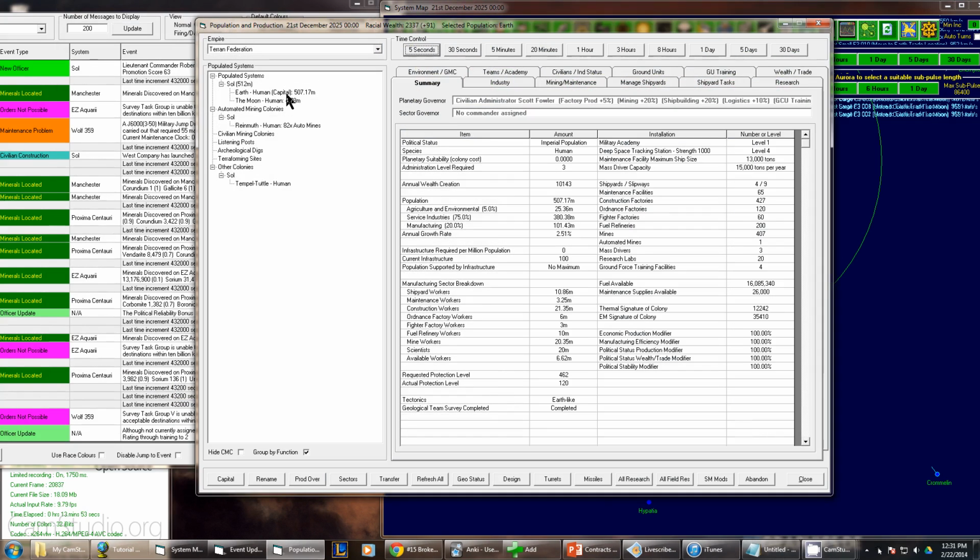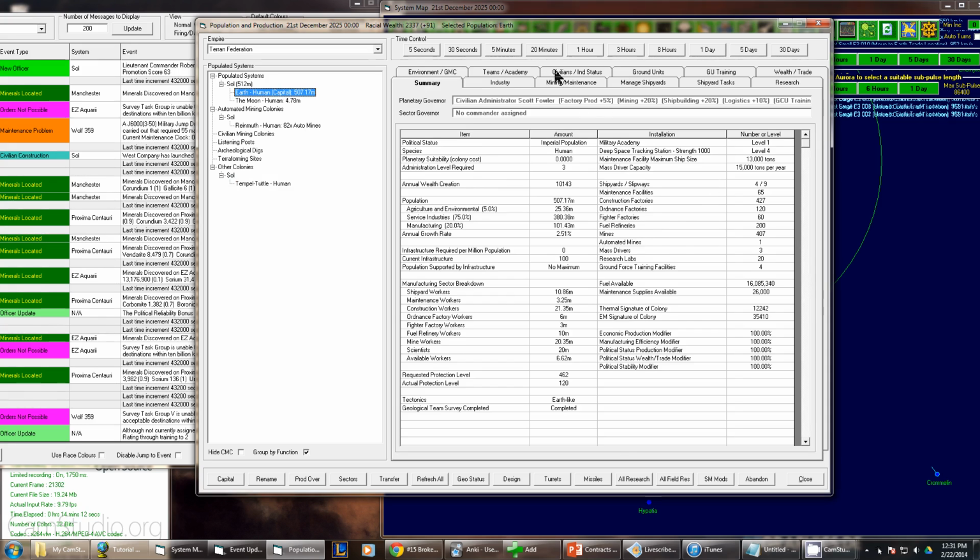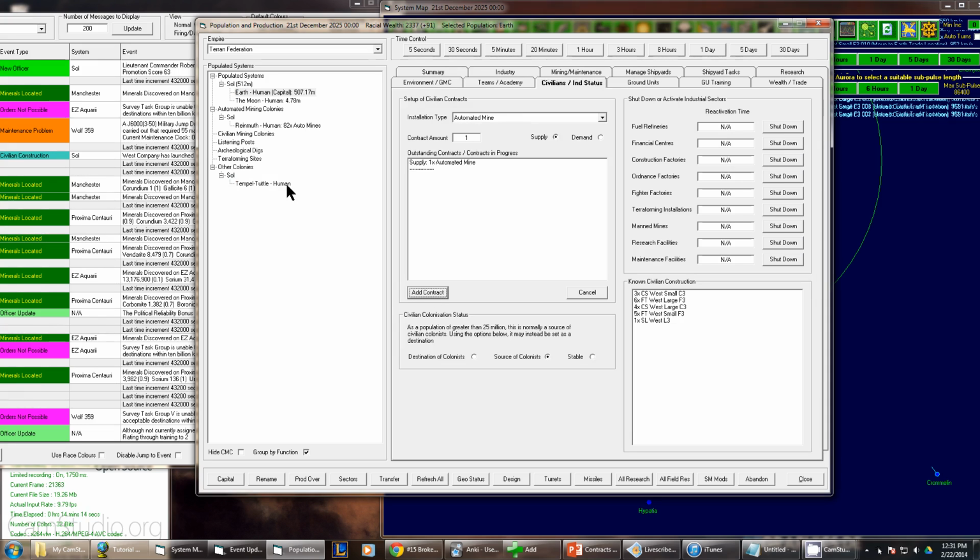And remember, Temple Tuttle is a comet. I didn't tell you, I just know it is. It's unsuitable for habitation, which is fine. So we go to Earth, automated mines. We have 1 automated mine, and then Temple Tuttle needs a demand of 1 automated mine. Make sure they match up. And then don't forget, Temple Tuttle is going to need mass drivers, so demand 1 mass driver.